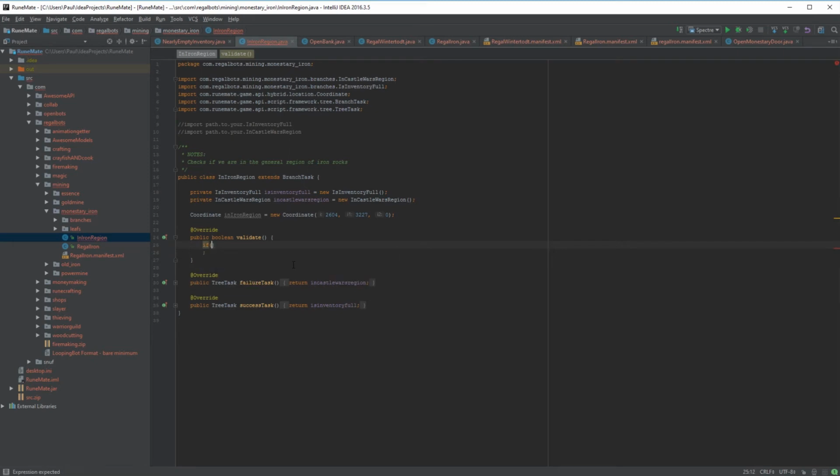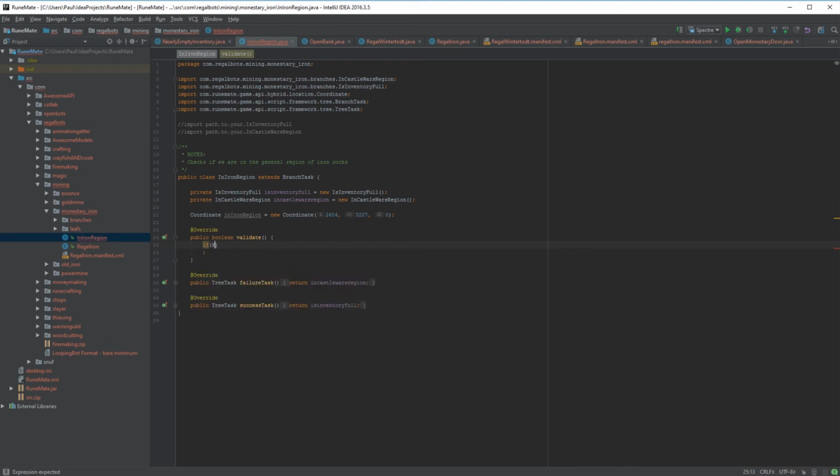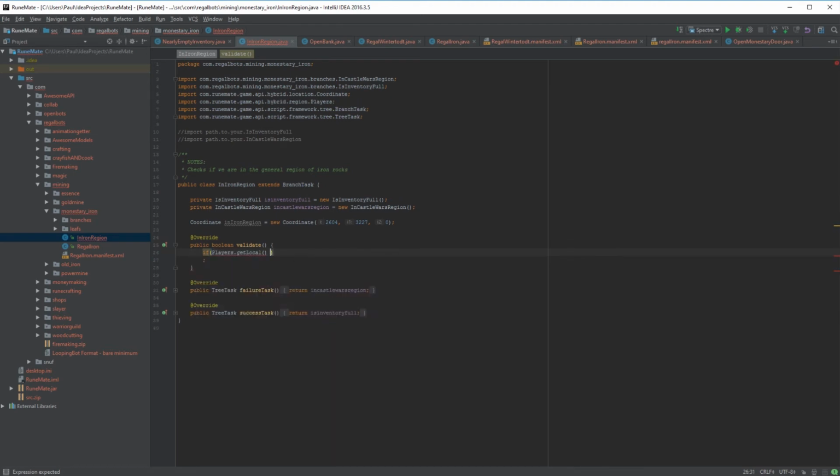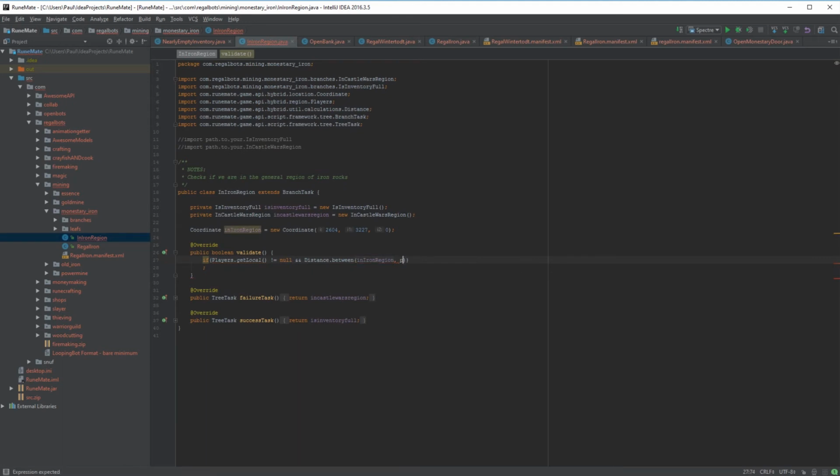And in our validate, we are going to say if players get local is not null and the distance between in iron region and our player is less than, let's say, 50, we will return true.